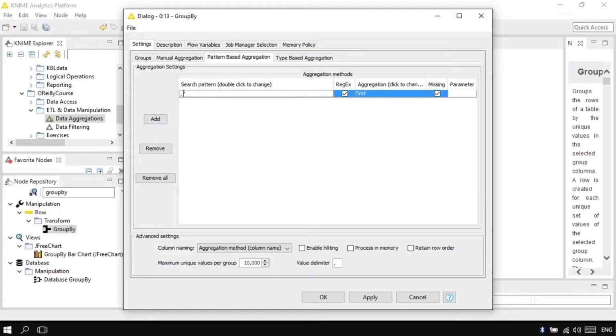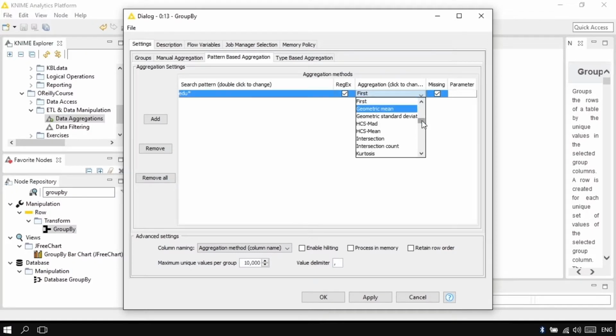For example, I want to search all the data columns with name starting with EDU using the star wildcard. And for all of them, I'm going to select, for example, the last. So the last value in the group for all the data columns with name starting with EDU is going to be produced in my resulting data table. So let's remove this rule.